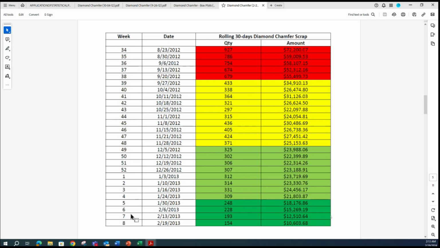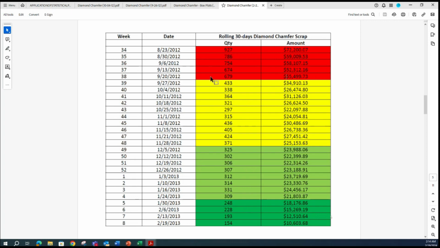So here I'm seeing a weekly basis, rolling 30-day, meaning at the end of this week, if I sum all the 30 days of quantity, meaning scrap quantity, it was like 927, and the amount lost was say 72,000. Again, we were continuously improving. So there was a slight drop from 72,000. It was 60K, 58K, 58, and so on.